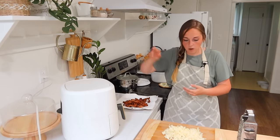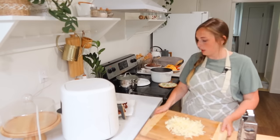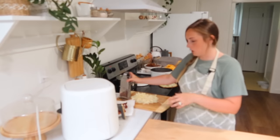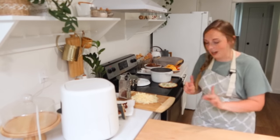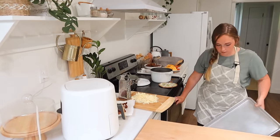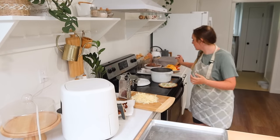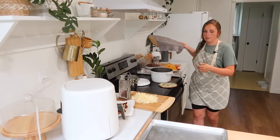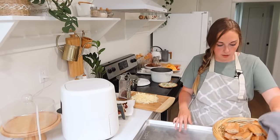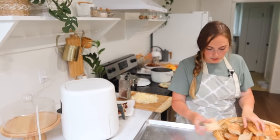Okay, so while we are kind of working on the chicken Eddie, we're going to start into assembling the sliders. Now this has a whole entire system. I need a cookie sheet. So we're gonna take a cookie sheet. I'm going to take the sliders and lay them out on the cookie sheet. And I'm honestly just gonna put on here what seems to fit. I don't know if I have too much or not. We're gonna lay them open face.